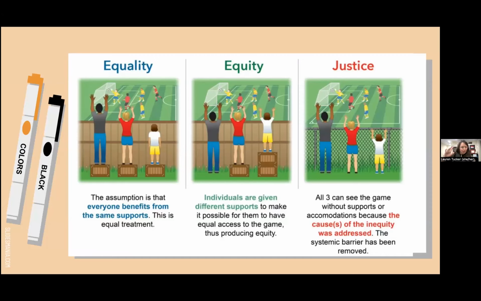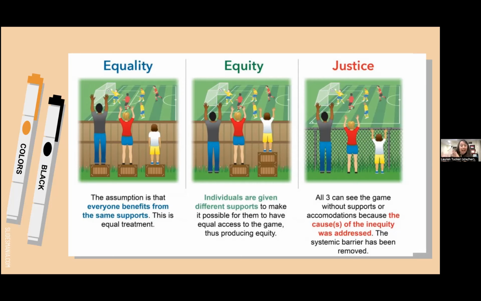But as I mentioned in my introduction, universal design really does go beyond accessibility. There's currently a working group also looking to add diversity, equity, and inclusion into the universal design framework. There is a special interest group really looking at the intersectionality between diversity and equity in universal design. And I'm sure everyone has seen this very popular image that looks at equality, equity, and justice.